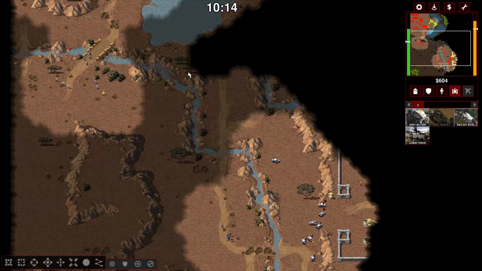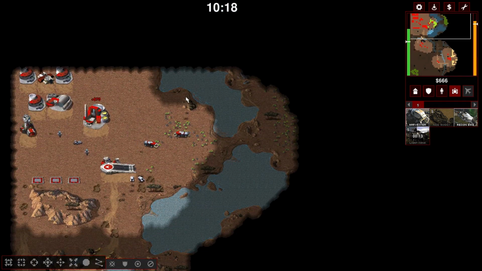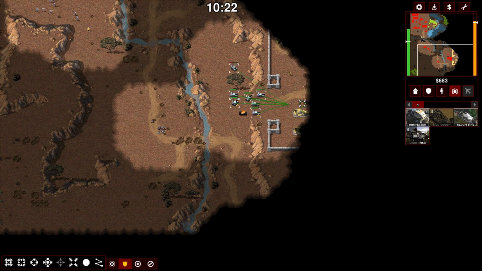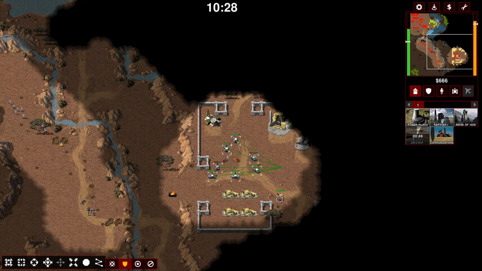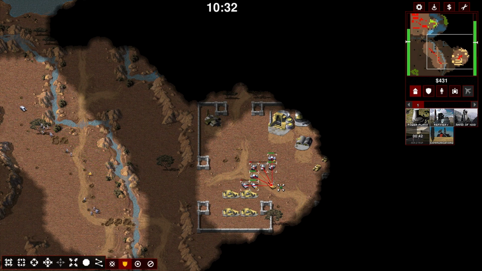There's a medium tank who just doesn't care what's happening at the front gate here. You can come down here as well, and then let's just march in. Guess I could just build a... you know what, fine, we're going to build a second airstrip. Is that what you want? Anyway, time to get you over here.